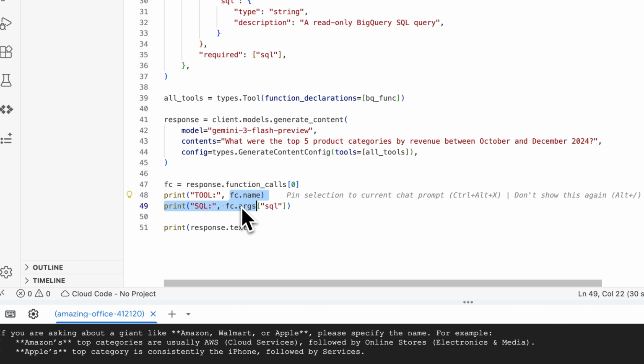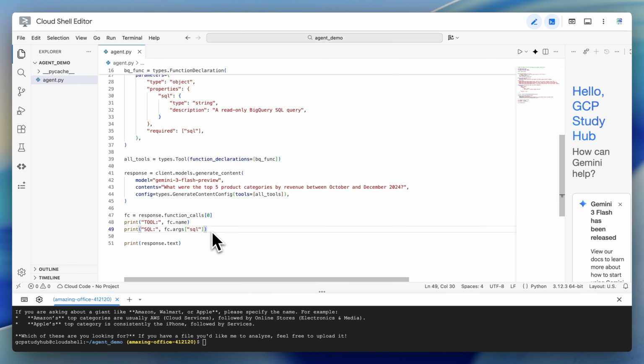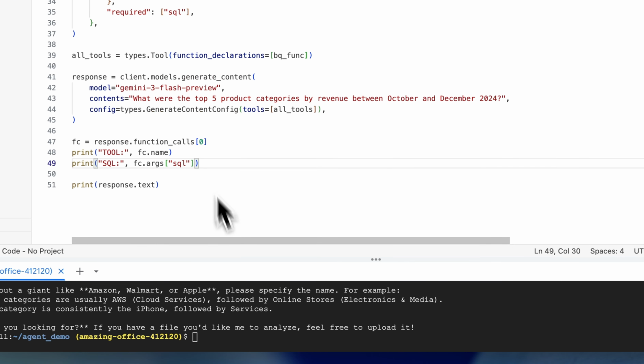And so we're just grabbing each of them. The first one is the name of the tool, and the second one is the SQL that it plans to run. This is just the text of the SQL that the model is preparing to run. It hasn't called the function yet. I just want to see what the model plans to do.